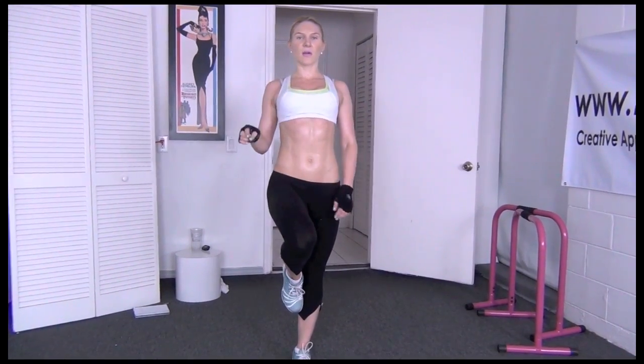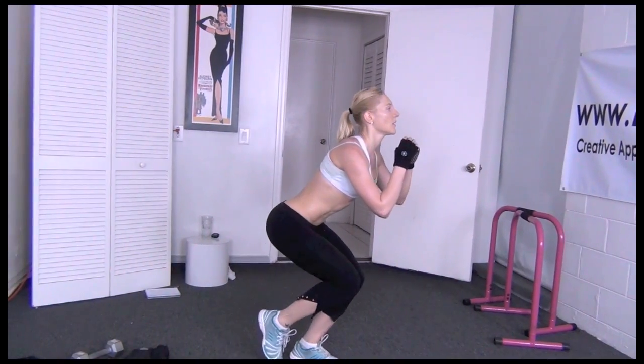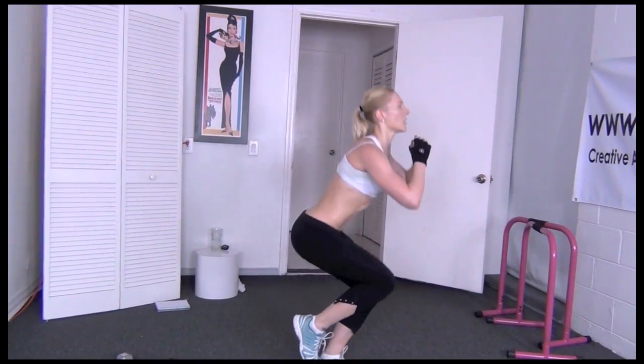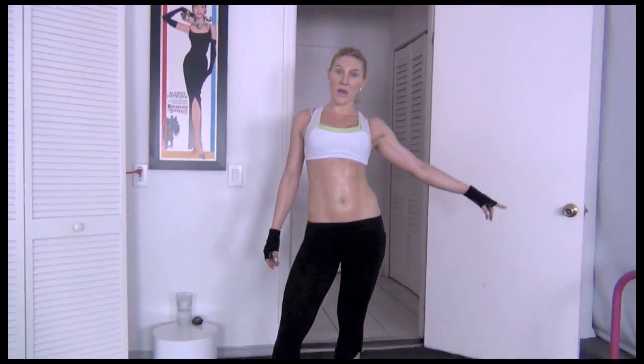And you're going to switch the interval and make sure you're keeping your back straight. This is what your back is going to look like. And up. And keeping your back straight. So every interval you're going to switch. Again, after the third part, you're going to do your knee raises.